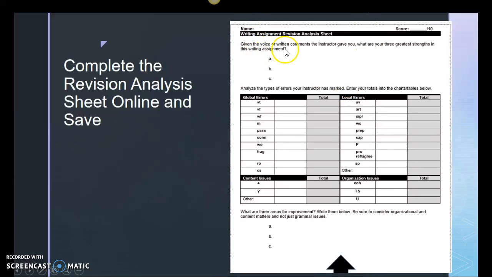Make sure that you look for comments on your strengths. And as you look through your essay, also begin marking what errors the teacher marks as well, so that you can begin to recognize specific error patterns. And then I would like you to also consider what are some areas for improvement.